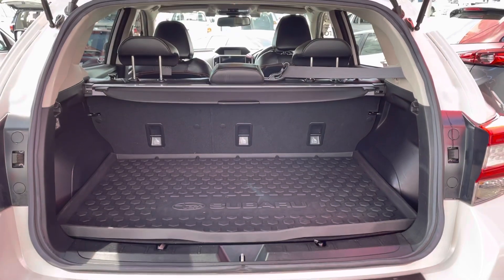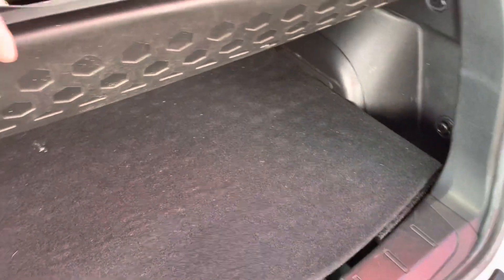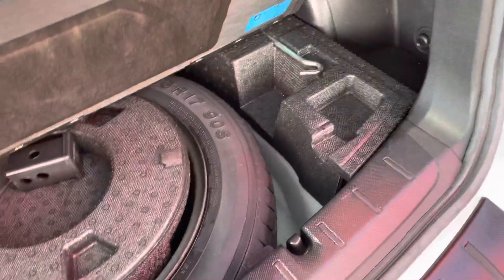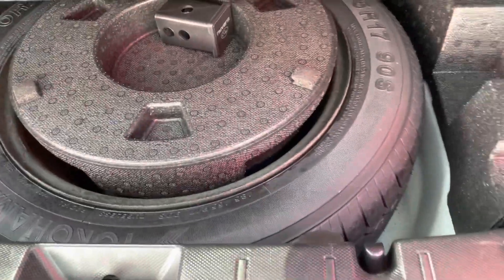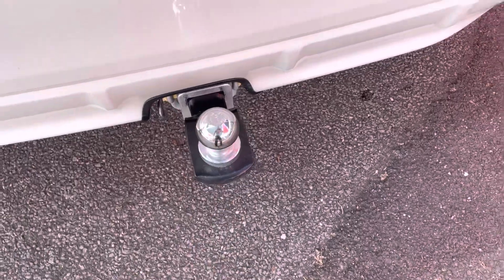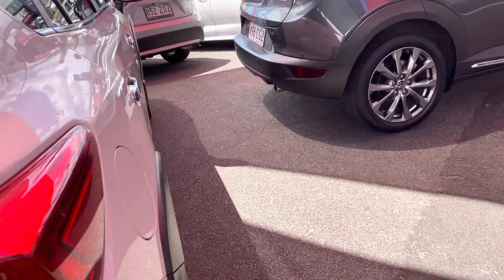This Subaru is awesome. You can see they've even put the genuine rubber boot liner in here, which shows they've looked after the car — it's got some really nice little accessories. Apologies, it's a little bit dirty under there, we just need to give that another clean. There's the spare wheel and all your tools. That's your little tow bar cover — if you want to pull the ball out, that little cover can just sit in there, because some people prefer to pull them out so they don't hit their shin on it in the garage. We'll close the boot now.